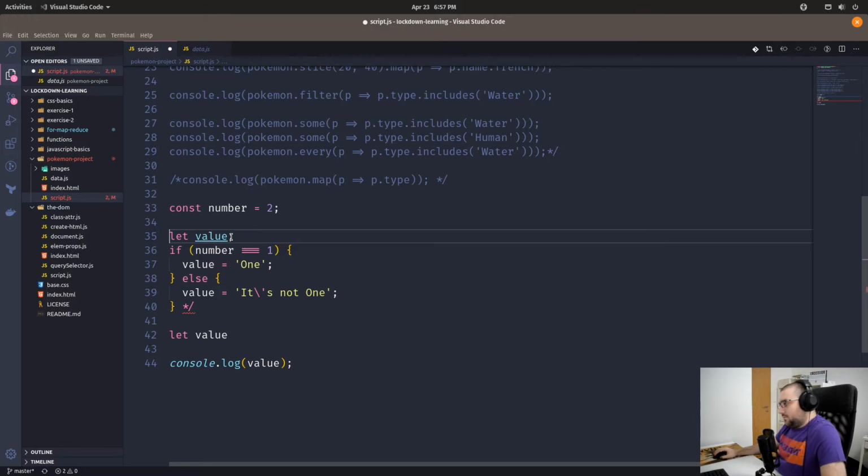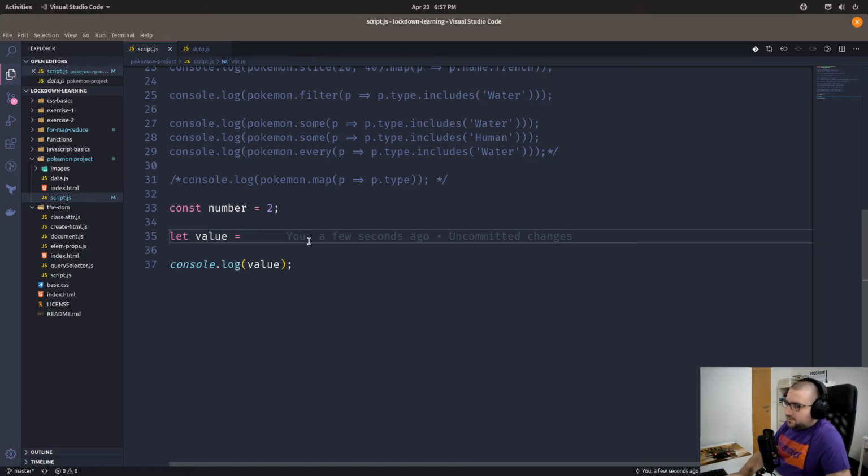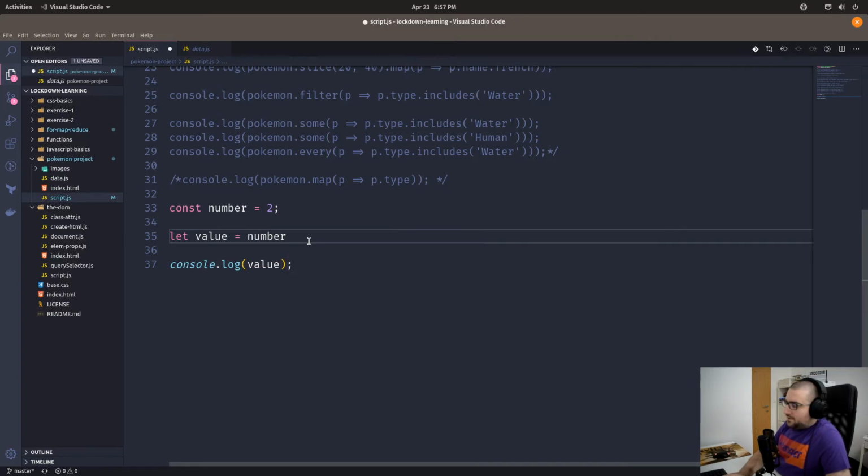So if we want to define some value to the variable value, if a number equals 1 or if it's not equal to 1, you can write it like this: value, then number triple equals 1, question mark, 1.